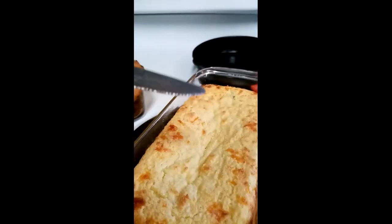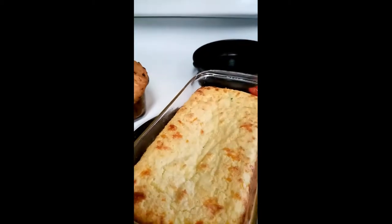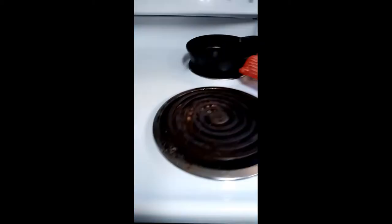Huh. I don't know. I think I'll stick it in for 5 minutes more just to be on the safe side. We'll see. All right, I put them in for 6 extra minutes. Let's see how they look. Definitely more golden. All right, time to pull them out and see.